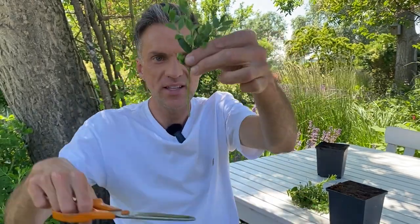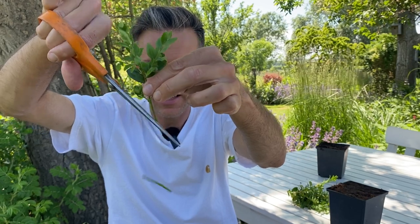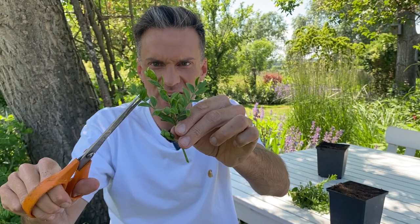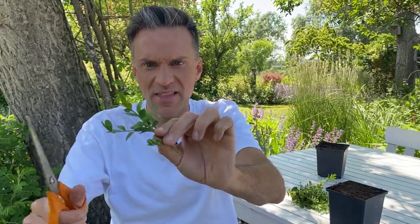Then what I do as well is I come in here and cut back roughly here, so I still have one leaf axil, and then I also snip back all of these top growing points so they do not continue growing. All the way around, I think. Here's one more, like that. Do not cut into any of the leaves, so just really cut it off at the stem. So I'm left with this.